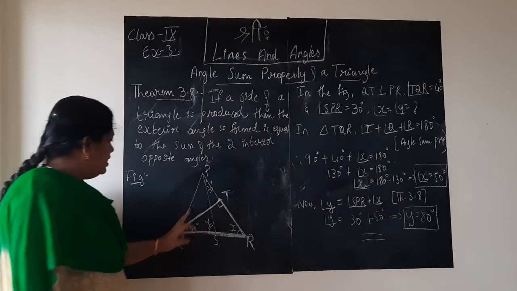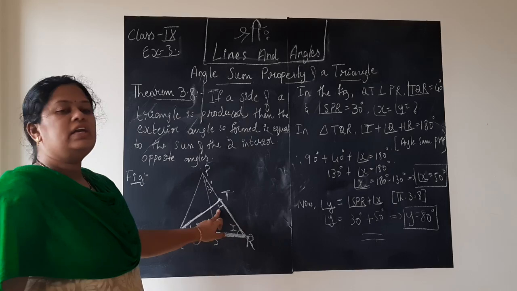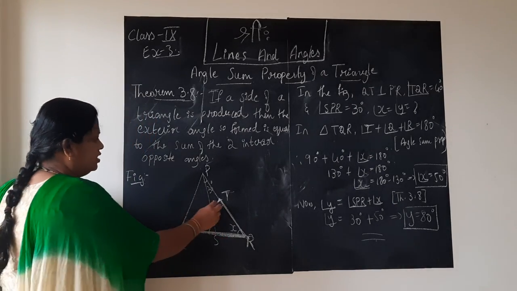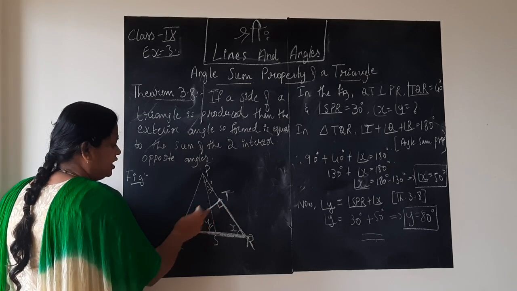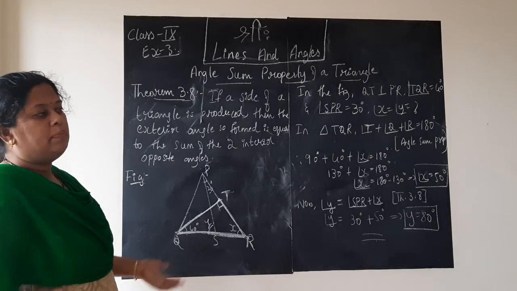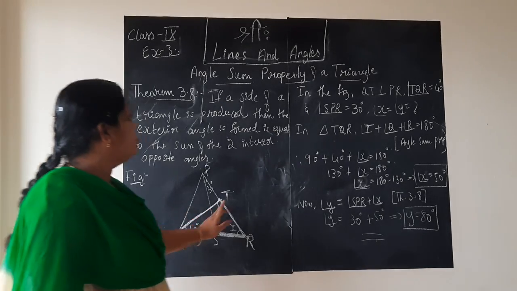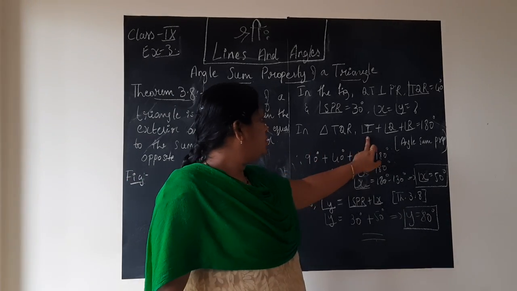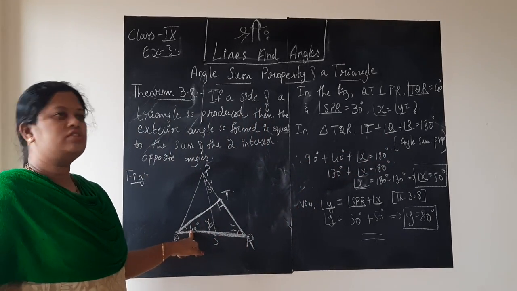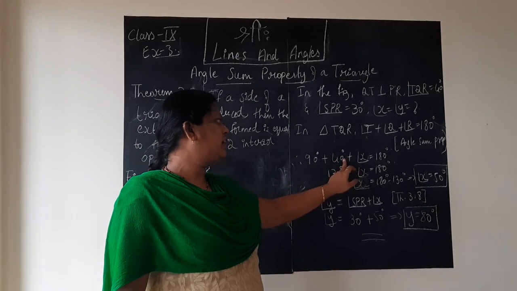Now, in this triangle TQR, we know what angle T is. It is 90 degrees. Why 90 degrees? They have not mentioned it, though I am taking T as 90 degrees. Why? QT is perpendicular to side PR, and perpendicular means 90 degrees. So, angle T is 90 degrees, and I will substitute it. They have only given us that angle Q is 40 degrees, so substitute Q as 40 degrees.